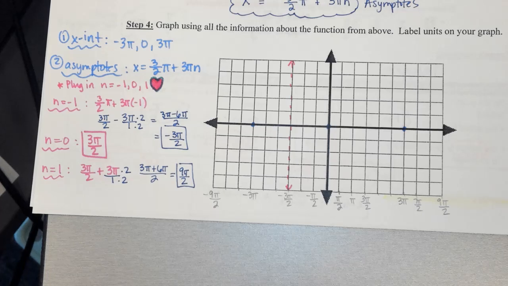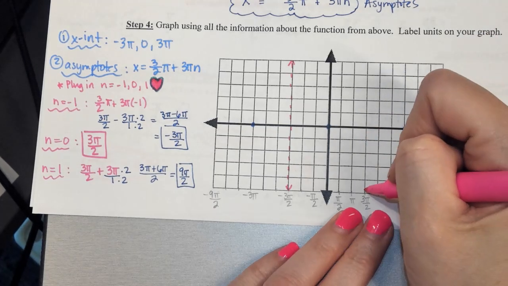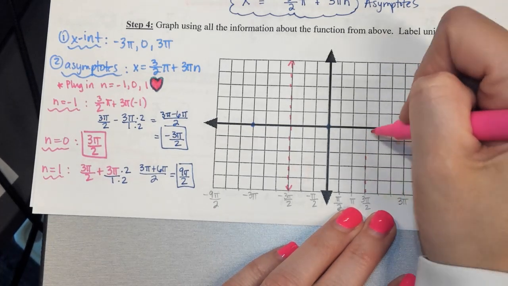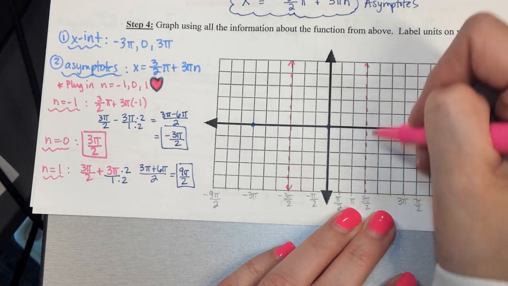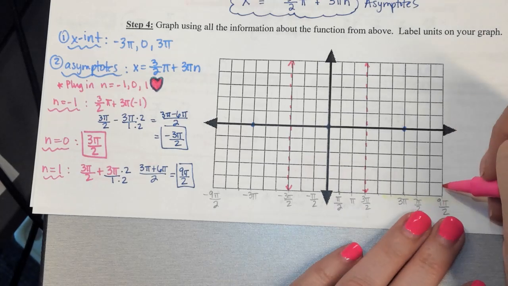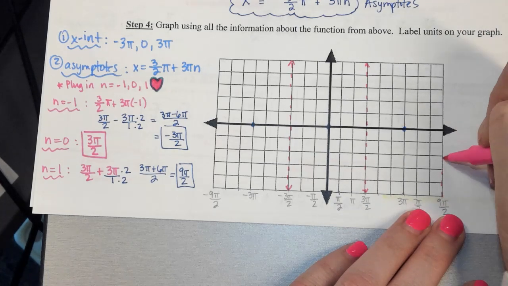And you have a dashed line. And then we have 3 pi over 2. And really, once you get 2 of them, you should be able to see what the pattern is. The 3 just really solidified that.